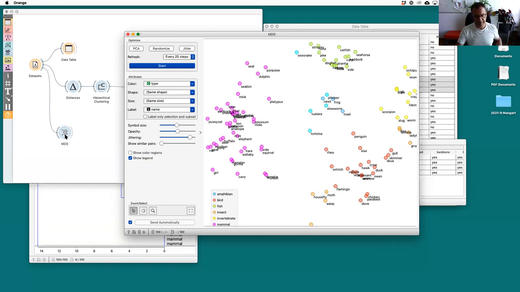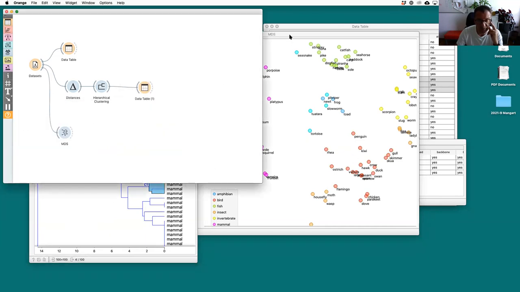By the way, this multidimensional scaling tries to embed the data. So it's not a projection, it's embedding, and it's embedding the data such that two data objects are together if the distance between their profiles is small, right? So there's a vampire and fruit bat here, and probably they have the same profile, and there's no distinction here.